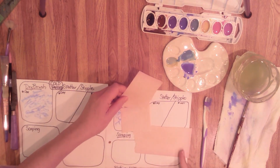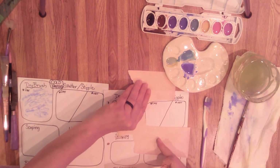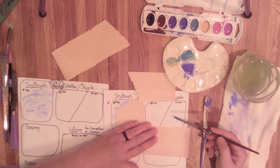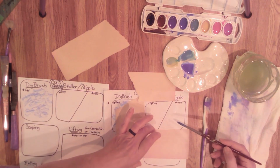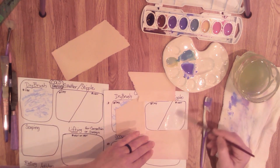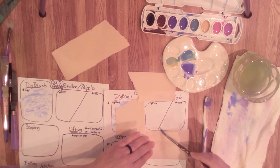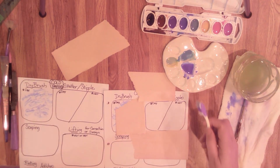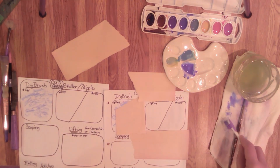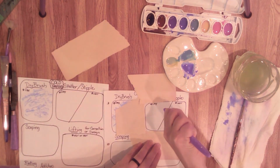So I'm going to take some effort here. And one thing I wanted to show you is the difference between adding it to dry and to a wet area. Okay, so I am going to get this side wet. I am going to lift some of that water so it's not too wet. Okay. Alright, I'm going to put my toothbrush into the blue. You can dab a little off if you want to. And then I'm just going to turn it up and splatter.